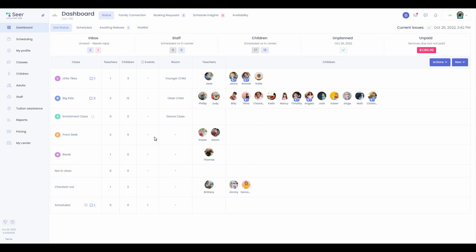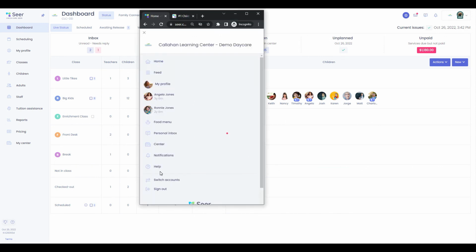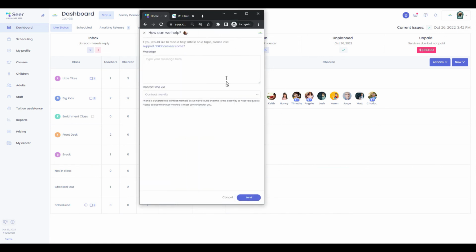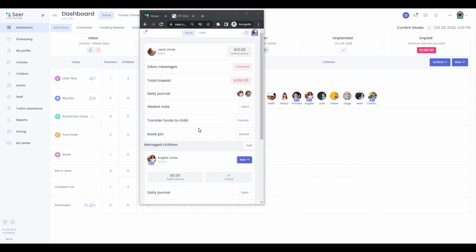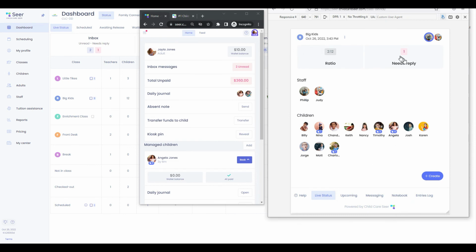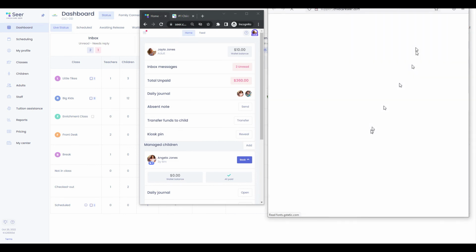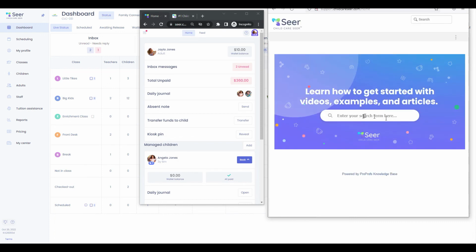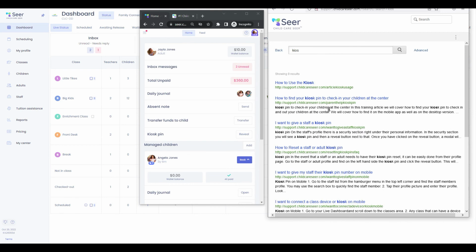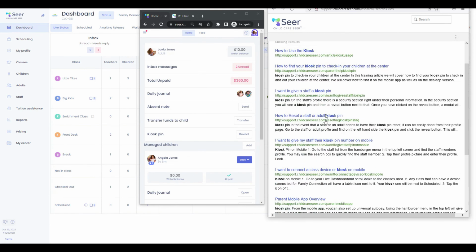When interfacing from one of the other systems, you'll see the interface still has the same information. There is a setting in Childcare Seer where you can say whether you will allow us to talk to your families or if you'd prefer for us to work through you. In addition, in all the different help interfaces, including on the tablet, you're easily able to go to our support solution site and ask any question you wish and get information about how to do that in the Childcare Seer product.